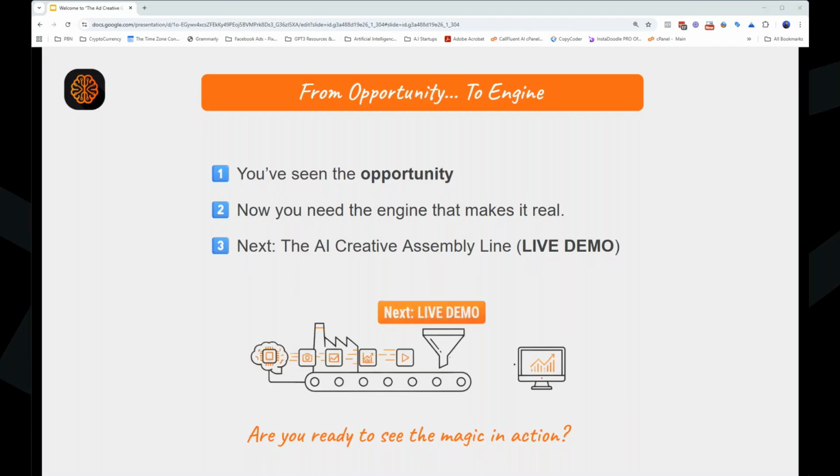Well, the answer is the engine you use. In the next section and the next secret, I'm going to show you exactly how our engine works. I call it the AI creative assembly line. You'll see me open up AdGenius AI, type a few simple details, click a button, and watch the creative, ad images and copy come together in real time for whatever niche you choose in the chat room, because you are going to give me the niches that we're going to be creating ads for. This is the moment where most people go from "this sounds cool" to "oh, wow, I can actually do this."